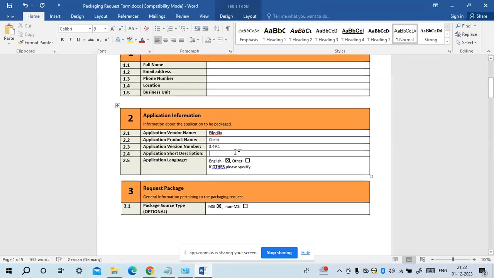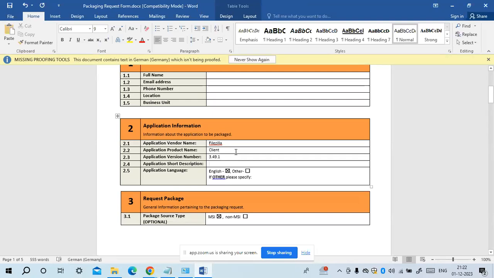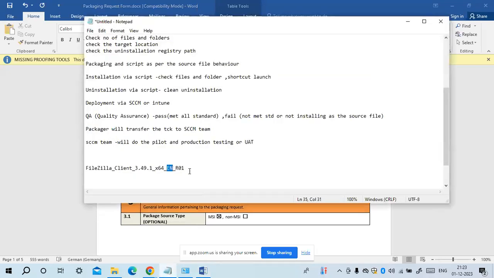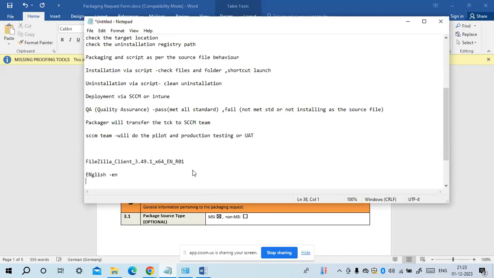Then short description, like for what purpose this application is being used, why this is required. They have to tell a small thing, like for Google Chrome we can say that it is for browsing, so they can give that information about why it is required. Then is the application language. We have different languages for different applications, because we are working globally, so we can have different types of languages. For example, for this application we have given en. en stands for English. So it can be any language. If it is for Netherlands, it is nl.